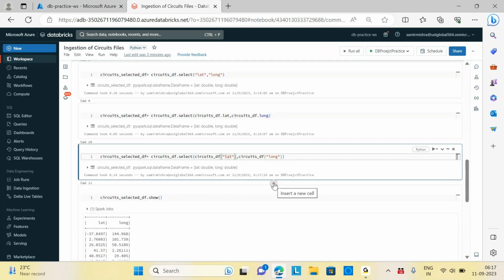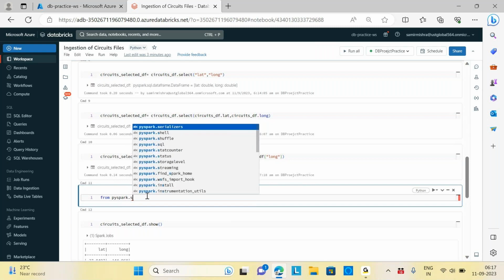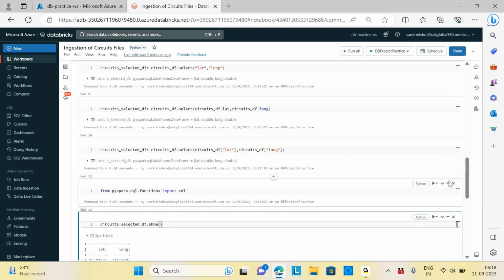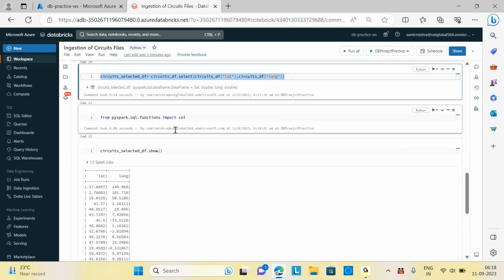For the last way, I need to import one library that is called pyspark.sql.functions. Then I want to import the col method. Once I have imported this col method, suppose I want to write the statement again.